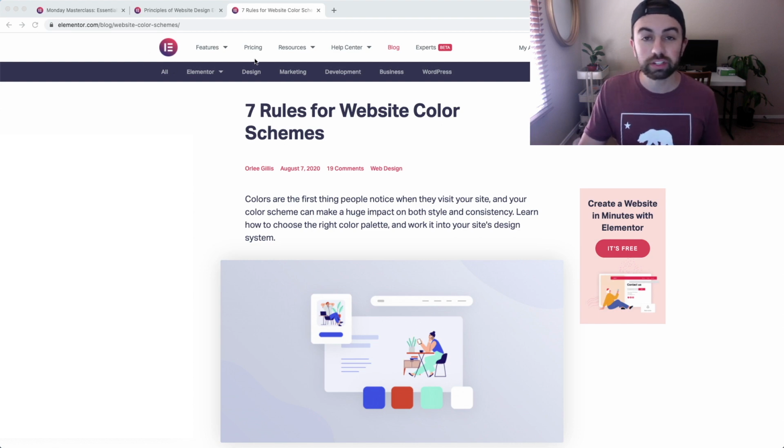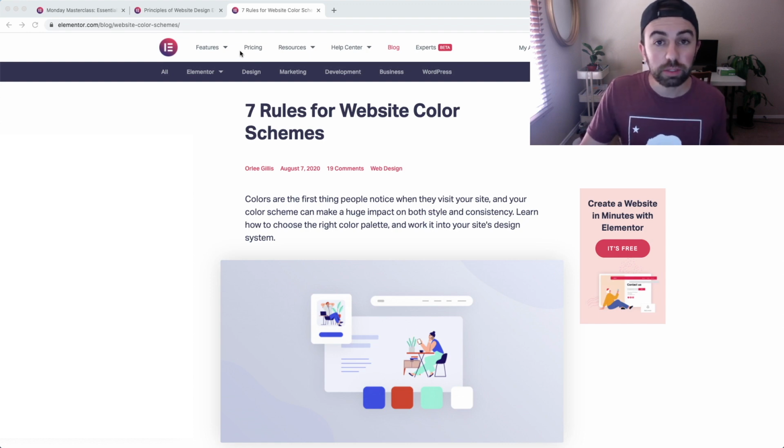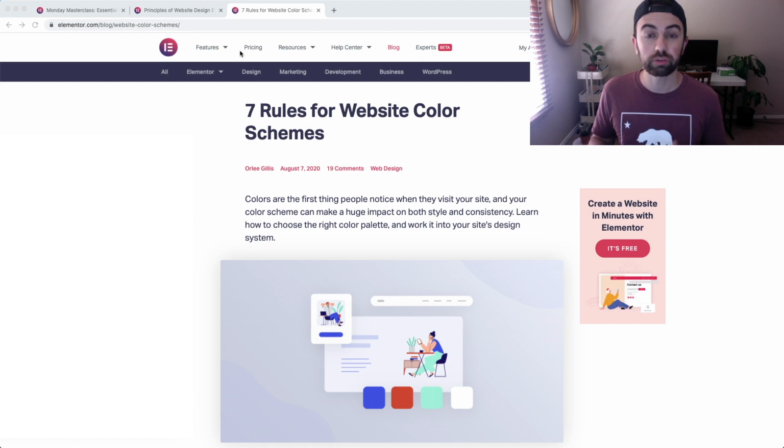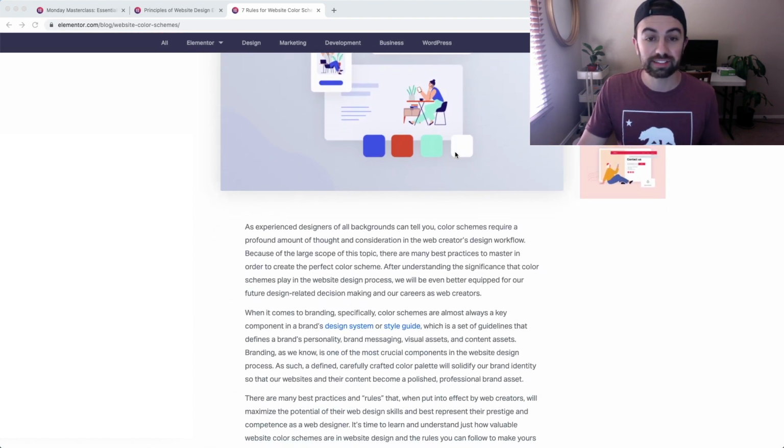I found three articles here. And they've really helped me understand a lot more, not just about graphic design, but about web design, and also kind of open my mind to the capabilities and possibilities with Elementor. Now there might be some Elementor Pro features in here, but that doesn't mean that they're all Elementor Pro features. A lot of these can be applied to Elementor free version as well. So be sure and read through these and stick with this.